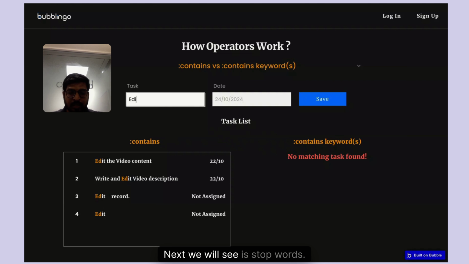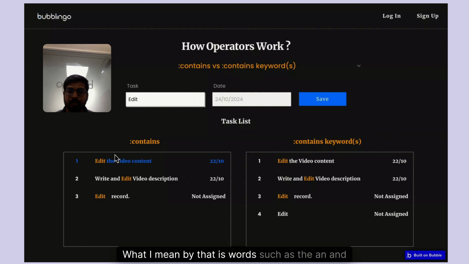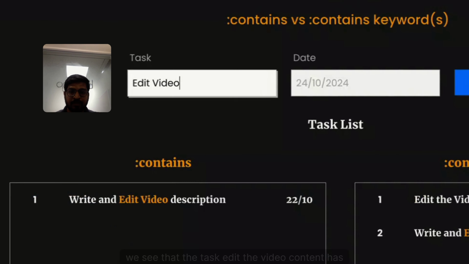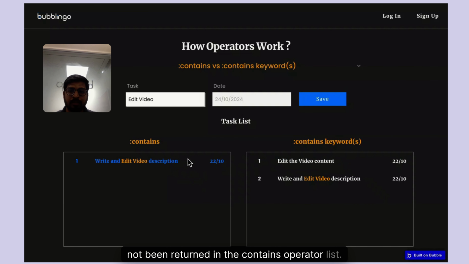Next, we will see stop words. What I mean by that is words such as the and here. If I write edit video, we see that the task edit the video content has not been returned in the contains operator list.